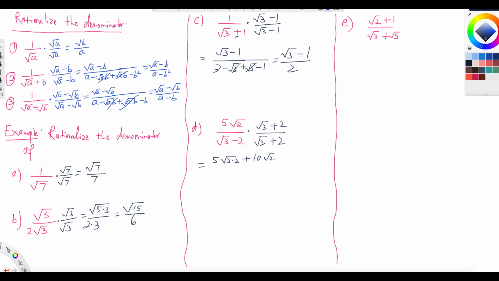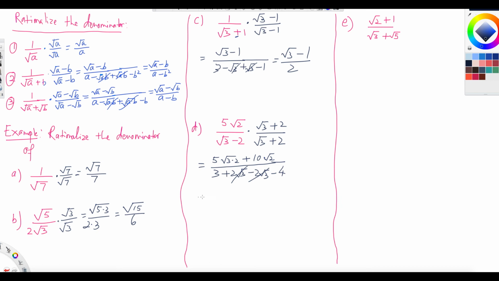Here 5 times root 2 times root 3 is that one, okay? Now in the denominator, root 3 times root 3 is 3. Root 3 times 2 is plus 2 root 3. Usually if you are multiplying a root and a number without root, you write the non-root number first and then the root number after that. And then minus 2 times root 3 is minus 2 root 3, okay? And then minus 2 times 2 is minus 4. You see that? Now this and that are exactly the same number with opposite sign, so they cancel each other.